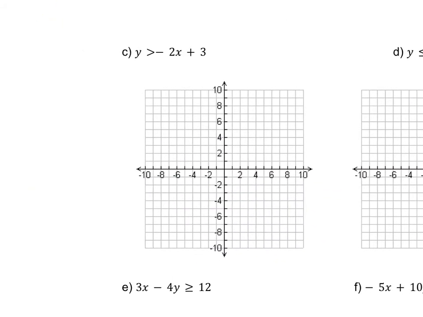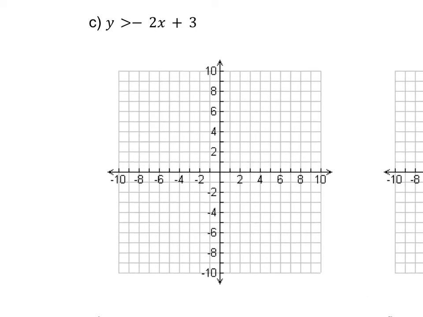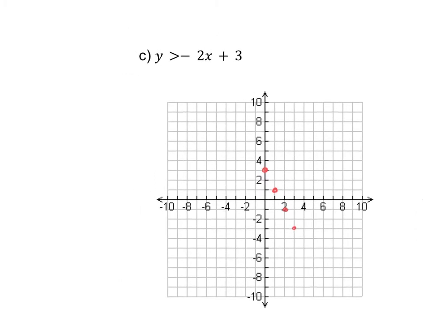So let's go on to the next one. We have the y-intercept is +3. And then we're going to go down 2, right 1 because it's a -2 slope. Do that a few times. This will be a dashed line. And you don't have to write that. I'm just trying to do it for your notes. So let's see how my dashed line is looking. Terrible, but I'm going to make it work.